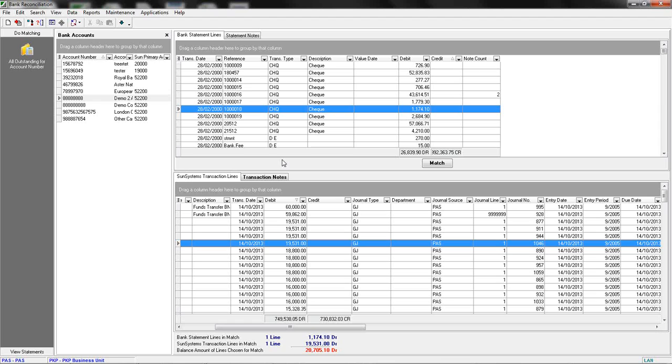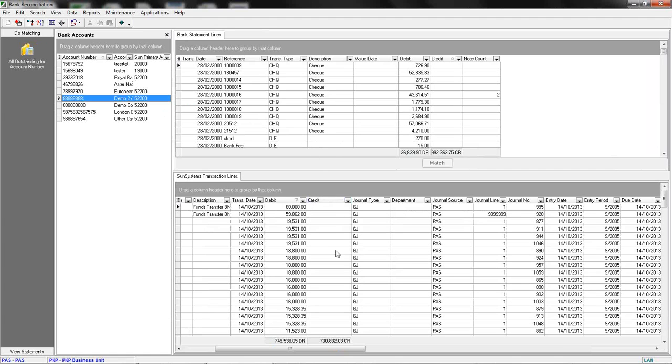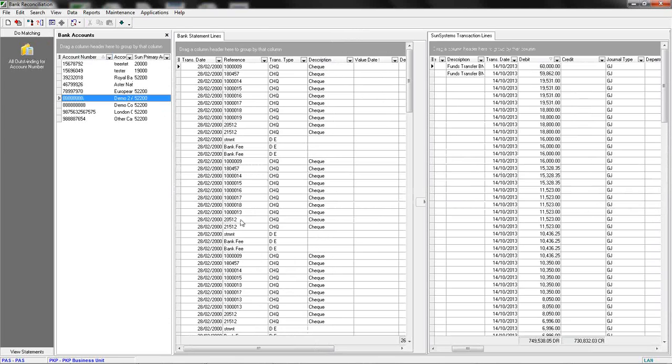And indeed, more importantly, the cleanliness of the current bank rec. So if you've got a nice position, you know what's been recced off, etc., it does mean then it's easy to deploy because we can work out the statement balances easily when we get them into the system. So as a final flourish, on the do matching screen, one thing that people quite like sometimes is the ability to not work up and down, but rather work left and right. And that is something else that we can provide within here.